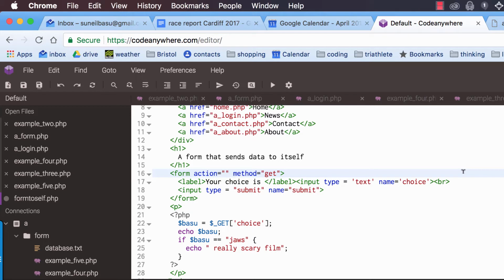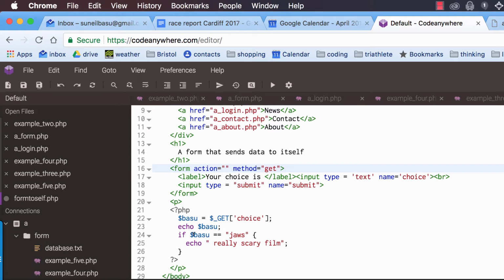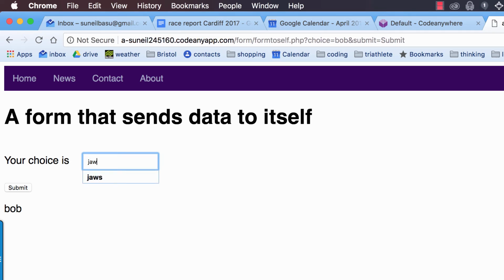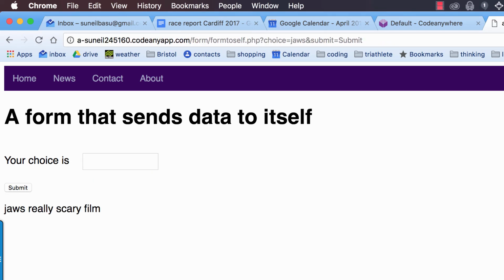Okay, and the reason why it wasn't working was because my test wasn't in brackets. So let's try that again. Jaws, really scary film. Bob, Jaws, really scary film. Okay.